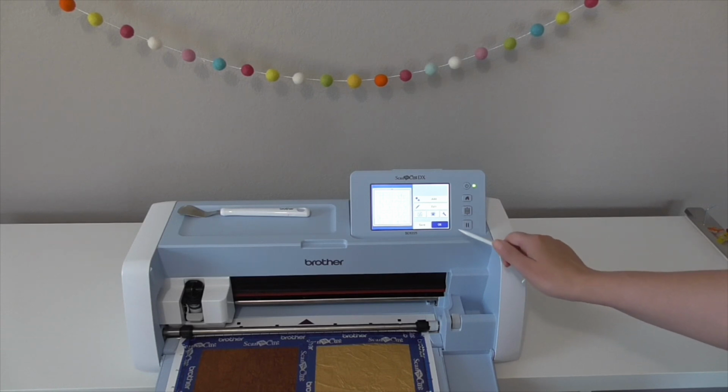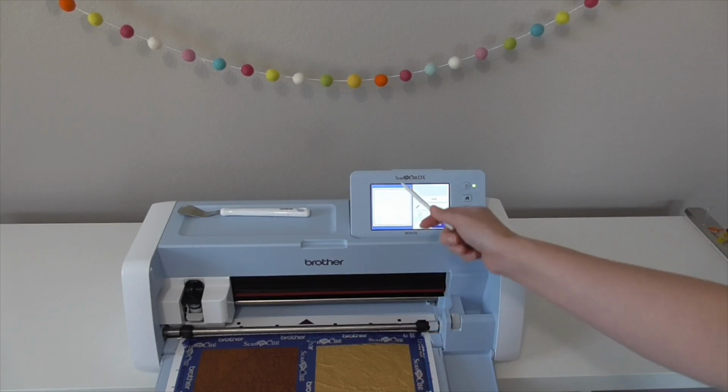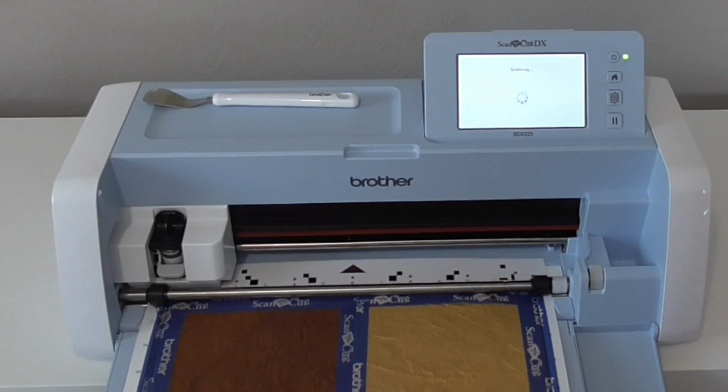There's our design. Now, when I planned this out on my computer, I didn't even think about down the middle is going to be half and half, right? So I need to scan this first, so I'm just going to hit that scan button and hit start.